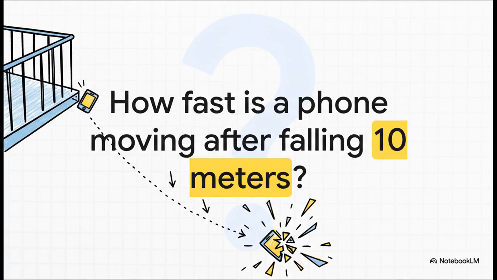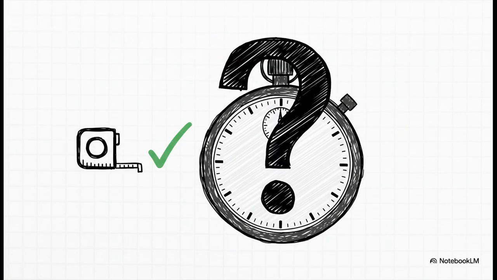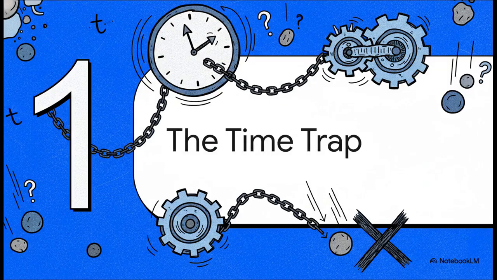Well, kinda. Because here's the twist. You know the height, sure, but you have absolutely no idea how long the fall took. You weren't timing it. And that, my friends, is the little trap that catches so many people off guard. Yeah, let's call this what it is, the time trap.